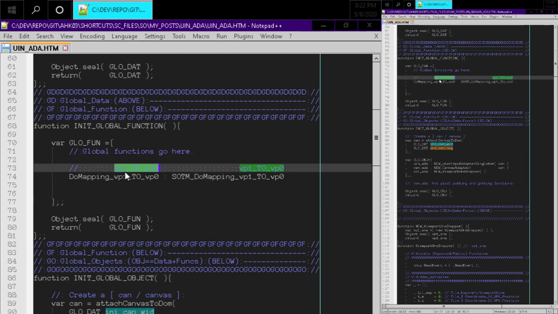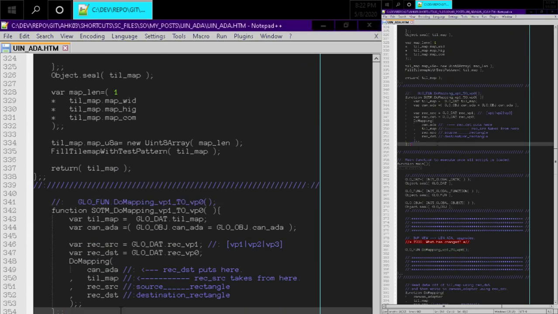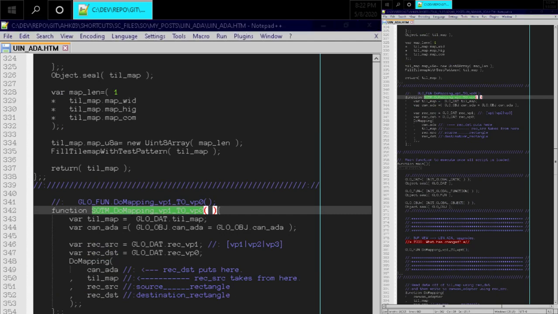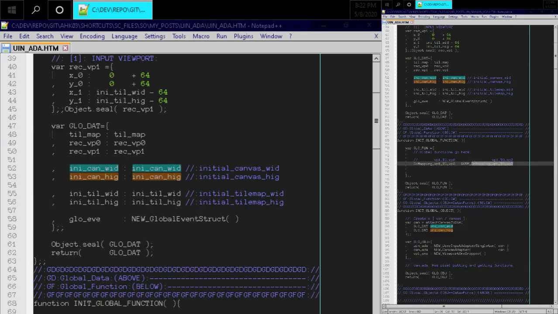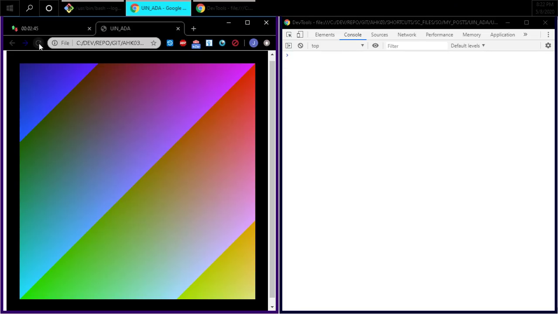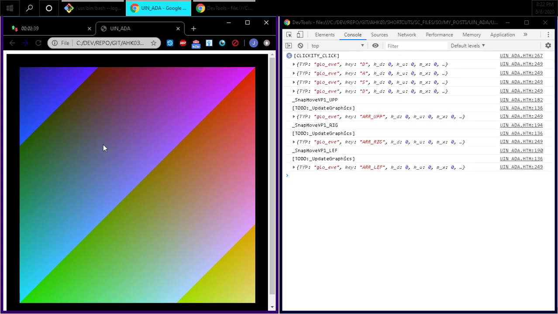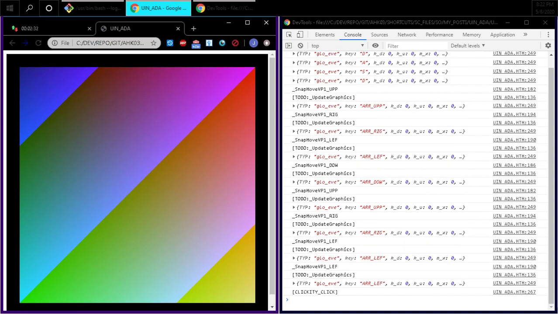Okay, so we have this library of function pointers, and we've made an entry. Let's see where it's called. Okay, so do mapping. Control F. Okay, so if everything has been refactored correctly, we should not see any changes when we refresh. Okay, still looks good. We got our clicks. Keyboard still sees what's going on. Arrow keys will invoke our viewport code.